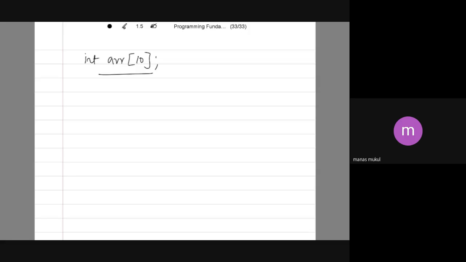Now, can I do something where I don't declare the dimension at all and let the compiler calculate the dimension depending on the size of the values which are being initialized there? The good news is that the C compiler can actually do that. It can calculate the dimension or the size of an array automatically if the array is declared as an unsized array. So you have something called an unsized array, and in an unsized array you don't have to give this value.